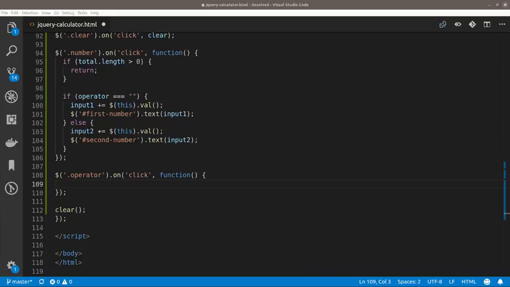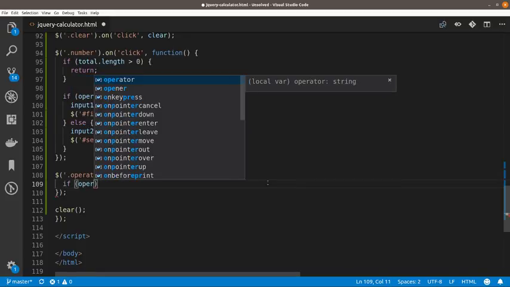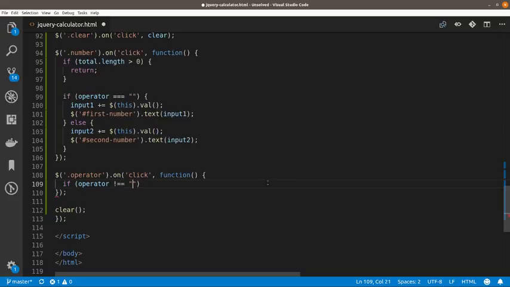And for the operator, if we already have an operator, we don't have a first number, or we have a result, we don't want to do anything, right? So we can do if operator does not equal empty string, or input 1 equals empty string, right?